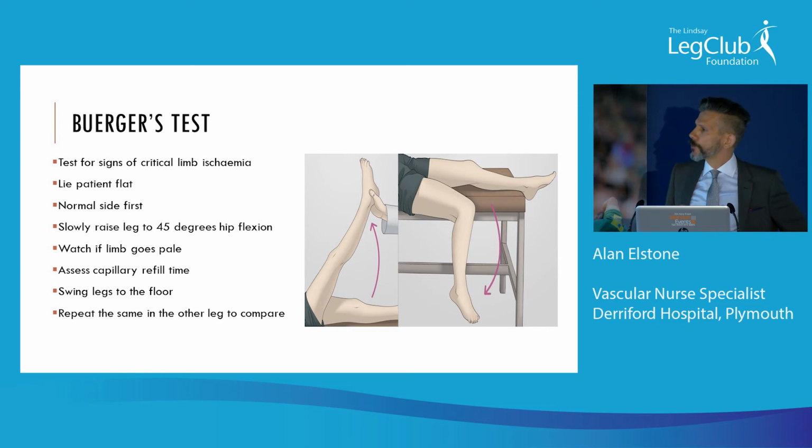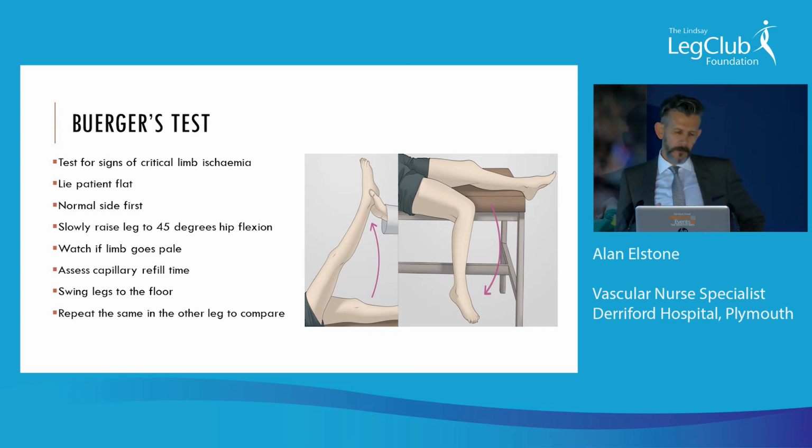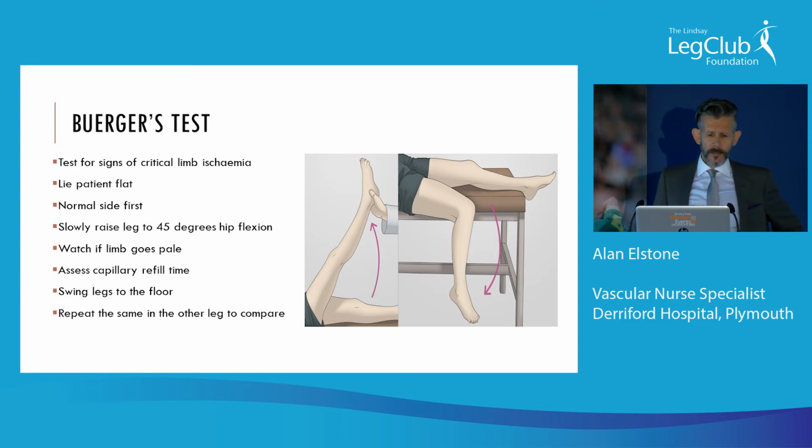Obviously, we need to make sure that the patients have got no significant back pain or lower leg pain, because raising the legs can cause back pain, and we need to explain what we're doing. So we'd lie the patient flat, and we'd elevate the non-affected side, raising the leg to about 45 degrees. If the limb goes pale, we're draining the leg of blood, and we're wanting to know really at what angle capillary refill time slows down. So you'll see the limb go pale.